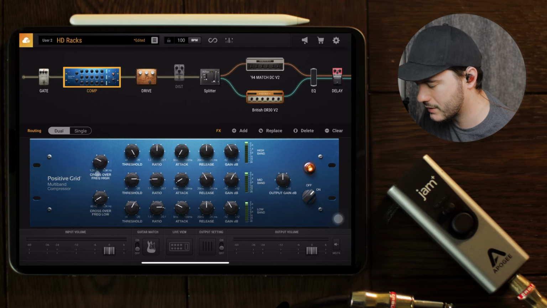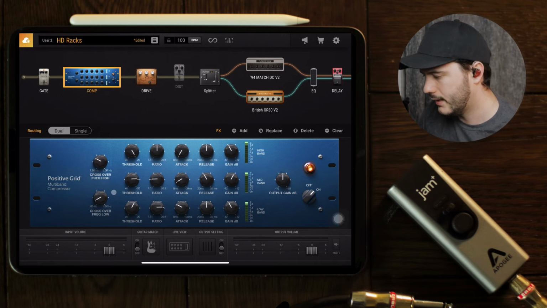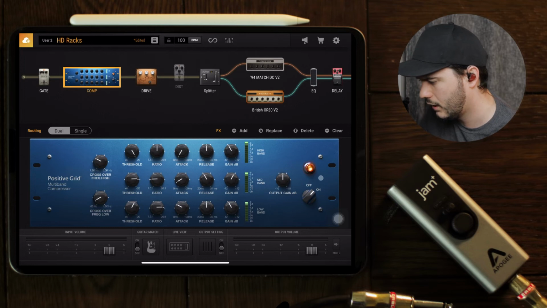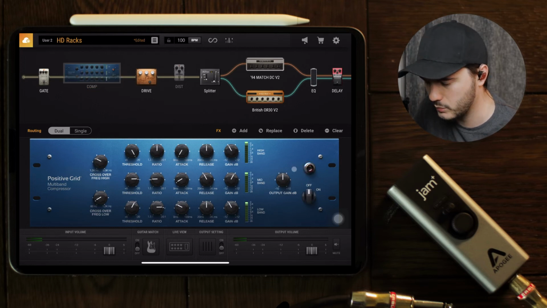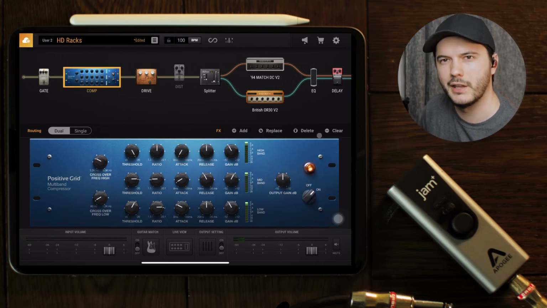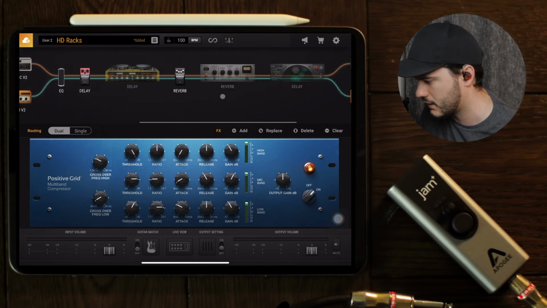I actually haven't messed around with it too much, but what's cool about this compressor is you can have it focus on different frequencies, and actually without messing with any of the settings at all. It's just a good sounding compressor. And something that's cool about it too is I find that it helps with the noise. So that's what the guitar sounds like just without it on, and then when you turn it on, to me it actually helps cut some of that noise out, which is cool. And I typically leave a compressor on, and without even messing with any of these settings, this compressor just sounds good to me.